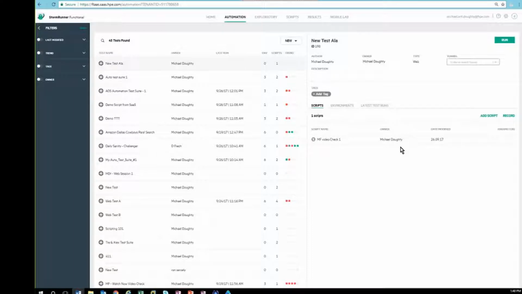We'll be able to follow up with a view to figure out what your business case is and see which use case that we're running through makes the most sense for you. And of course, the big difference between StormRunner Functional and UFT is that StormRunner Functional is designed for your web and mobile applications, where UFT supports various other technologies. So if you have more than web and mobile applications, then that's where the perfect use case of remote execution inside of UFT would make sense for you, so that you're not limited by the technologies of web and mobile applications. So next, we'll go into our mobile lab session.